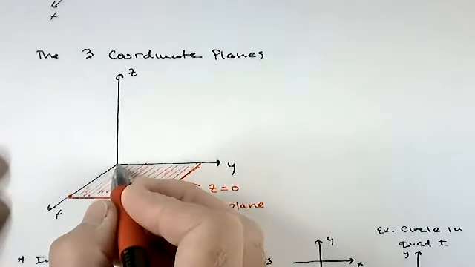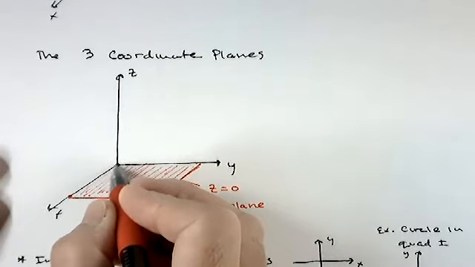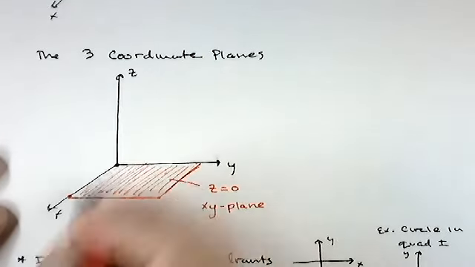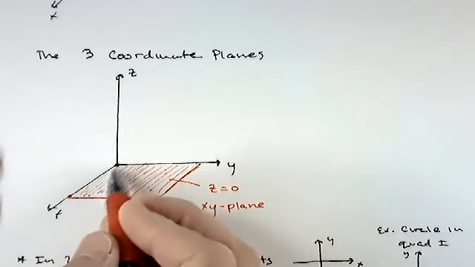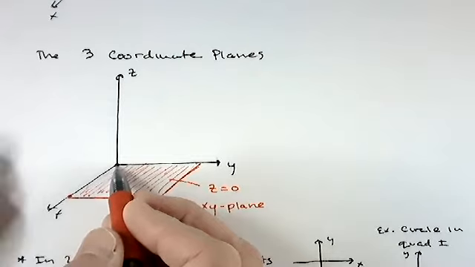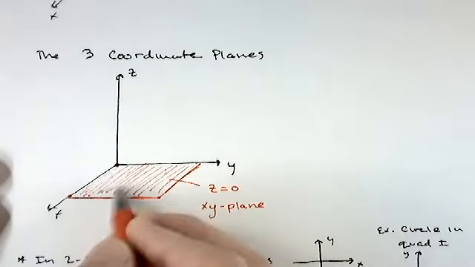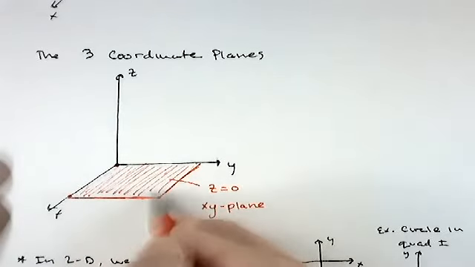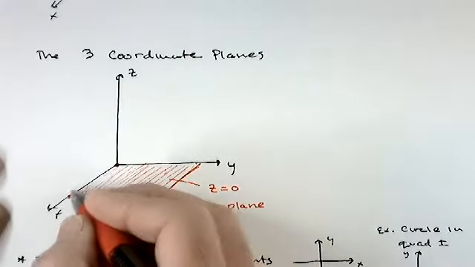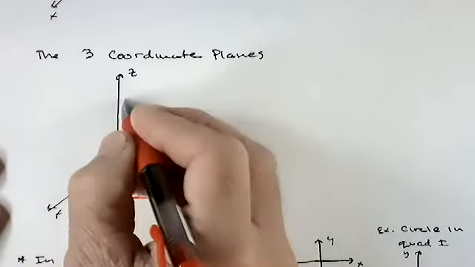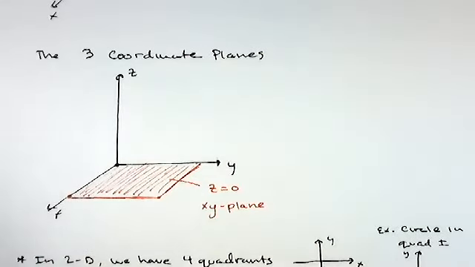And a good way to visualize this, I've always taught it this way, and our book actually is the first book I've seen that presents it this way. A good way to visualize in 3D is whatever room you're sitting in, look at one of the corners of your room. Think of this as the floor of your room. And you would have a wall over here and a wall over here, and those are also planes.